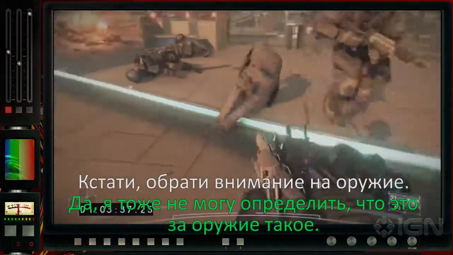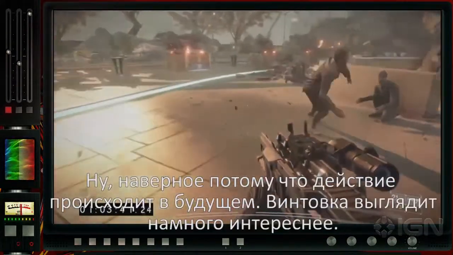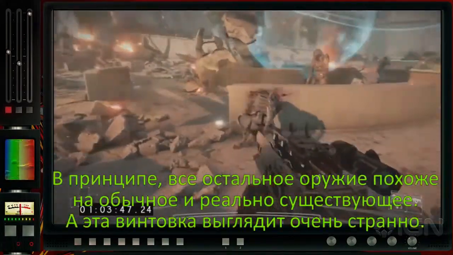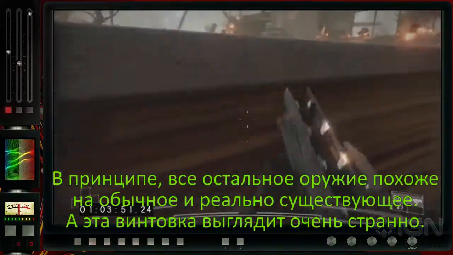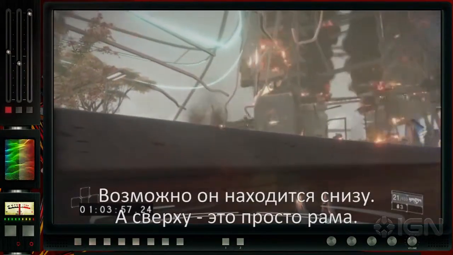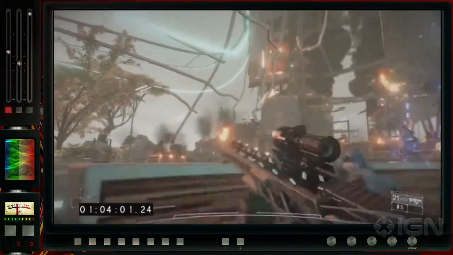This is a new gun, though. I really don't recognize what this gun is. Like I said, we're in the future a little bit, so it's sleeker. It looks a lot unlike the other guns. The other guns still felt like standard sort of military rifles. They were very typical in that sense, yes, but this feels very weird. I can't even tell you what the heck's going on with the top of that gun. Where's the barrel? I guess maybe it's underneath. Maybe it's just a rail on top. But I don't understand guns.